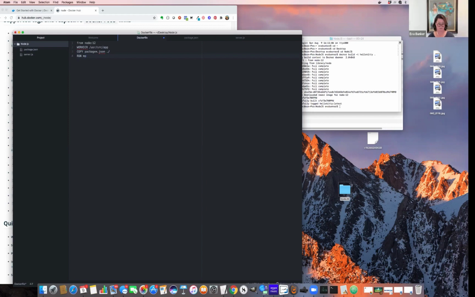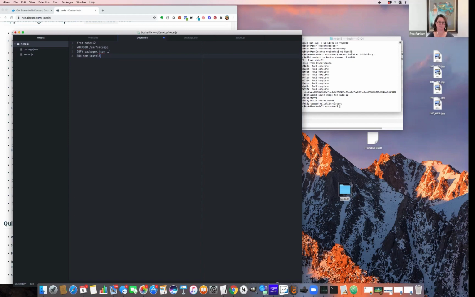Yeah, node package manager. And then install, lowercase. So what happens is that that's how Node.js will look at that package JSON file and go, oh, I need Express.